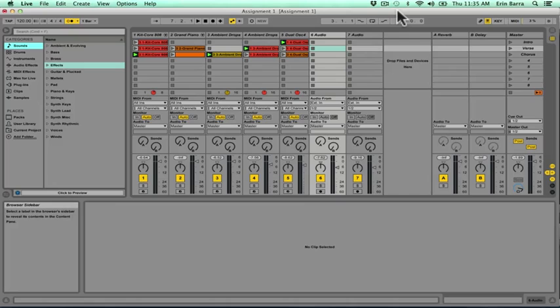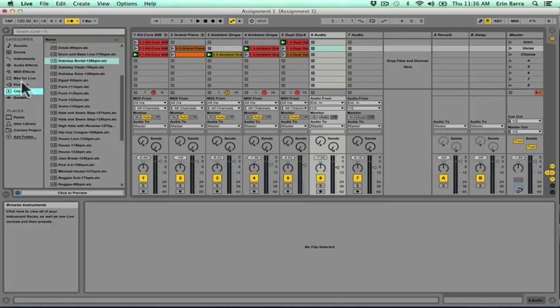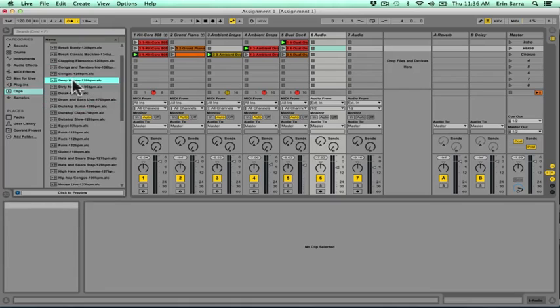I'm going to continue to build upon the same set we've been using from before in order to give us some context. So we're going to begin by going back over to Live's browser, and this time we're going to select clips from the left-hand side. And in this section you'll find a lot of prefab audio and MIDI clips which are free and legal for you to use in your compositions. To preview one of them, you just need to select the sound you want to hear and then click on Click to Preview down here.